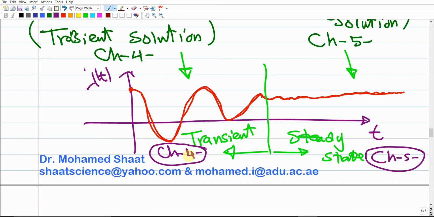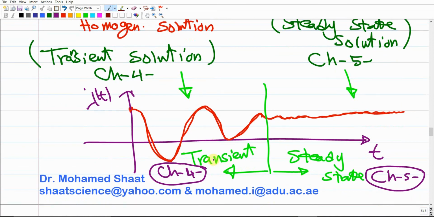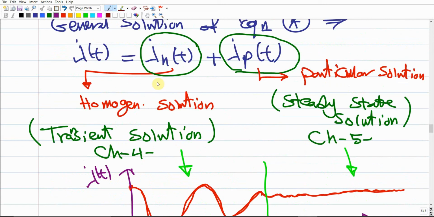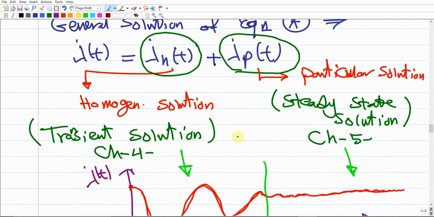So the objective for this part is just to find the solution, and if we plot the solution, we shall end up with a similar curve. This is going to be typical for the second order ODE, and it's much clearer to understand through the second order ODE. But whatever it is, first order ODE or second order ODE, you're going to end up with a curve or a solution that can be split into homogeneous and particular, mathematically speaking, or transient solution and steady state solution, based on the electrical engineering concept.